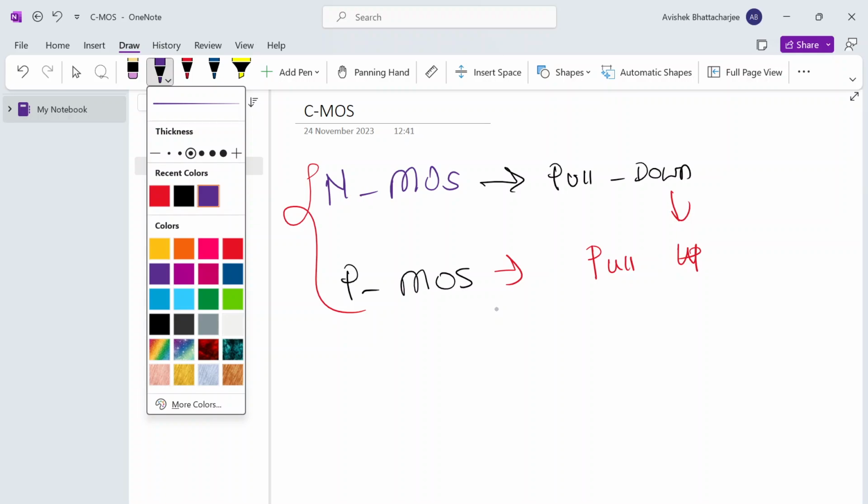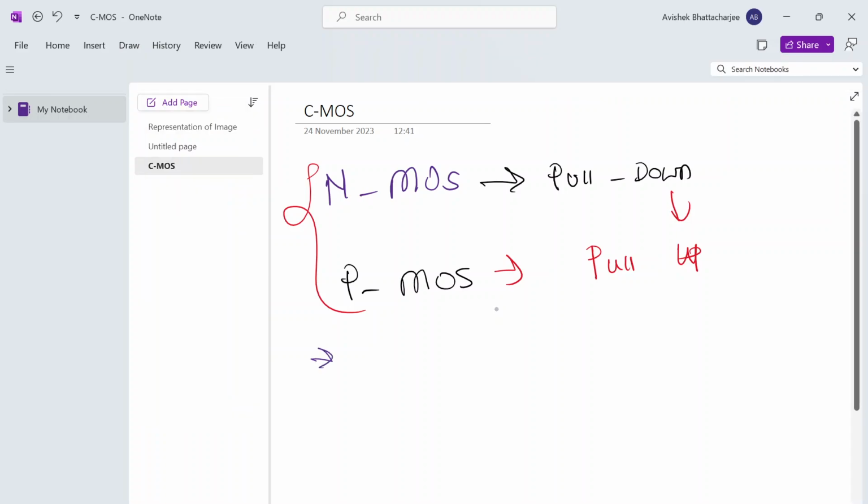What am I telling? First it turns on the transistor, and then the same signal turns off the transistor. Have you got my point?